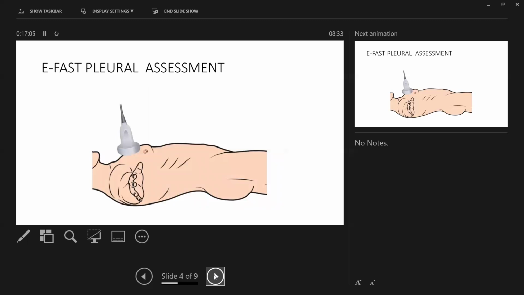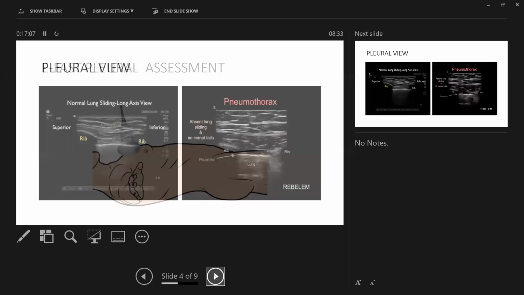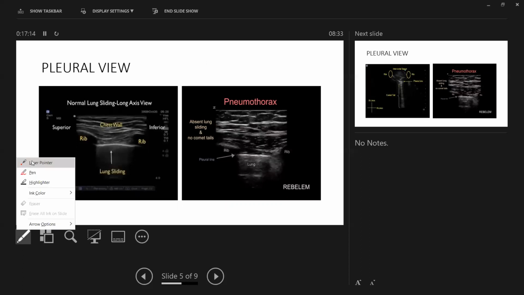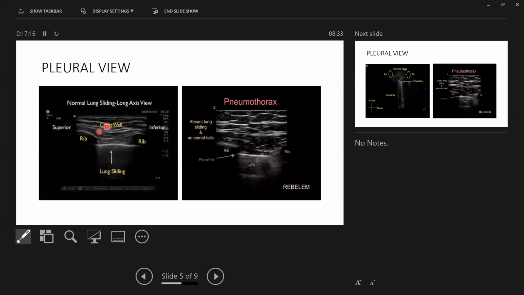Our next view is going to be the intercostal view. Sorry about that. So basically, now we're going to take a look at some examples of it. Right? So this is a normal lung. Okay. So we've just got a little gif of that going. The one thing I want you to notice is this little shimmering pattern. Can you see those little almost like spikes that come out? Now those are called comet tails, all right?